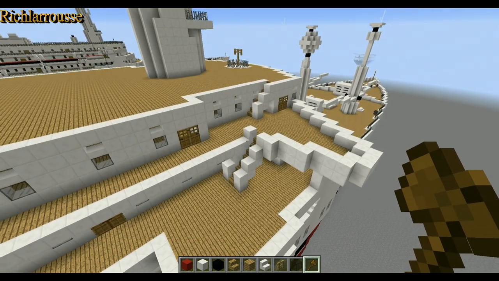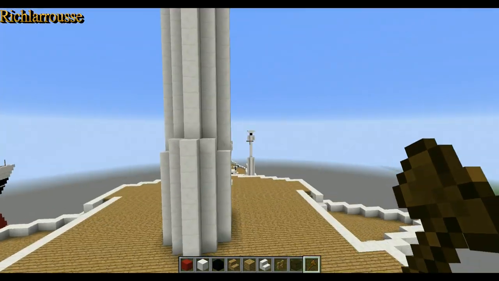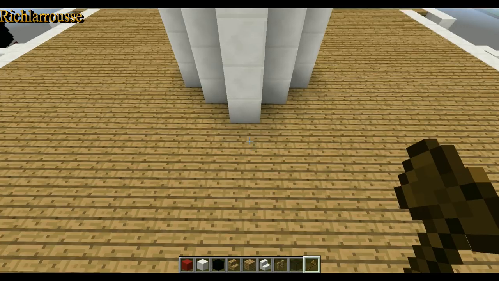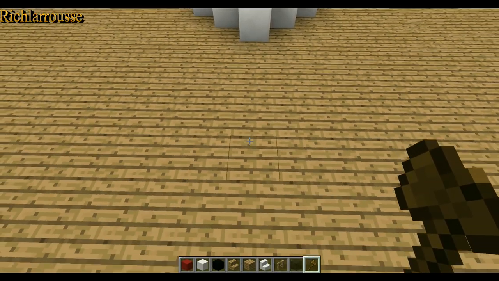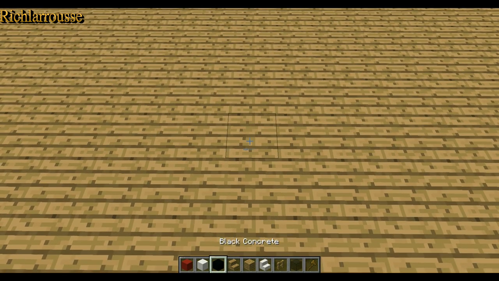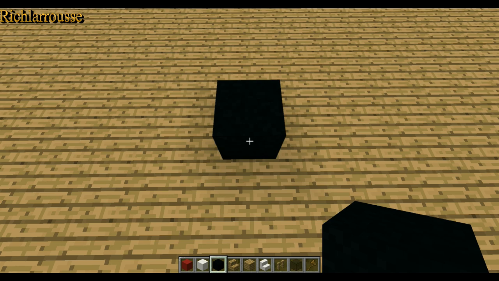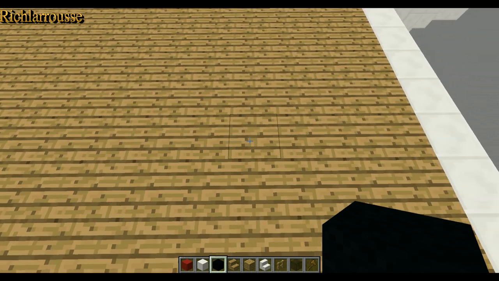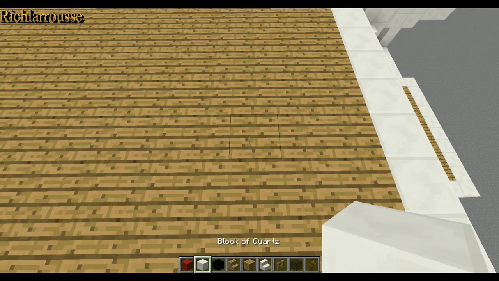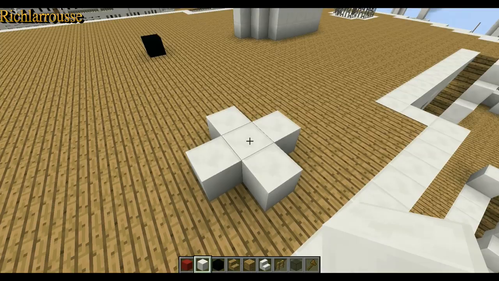So what we're going to do now is go back to the top of the ship's wheelhouse, behind the main mast, and from the back of the mast we're going to count back 7. So 1, 2, 3, 4, 5, 6, 7, and put a black center block, and then we'll go 11 out to the side. So 1, 2, 3, 4, 5, 6, 7, 8, 9, 10, 11, and on there we add a white block and then turn that into a cross like so, and build that 4 high.